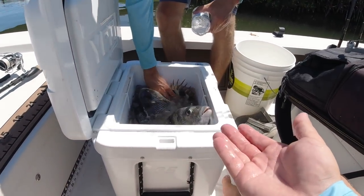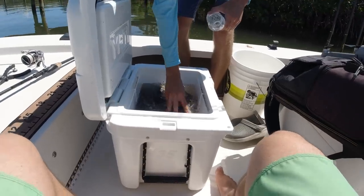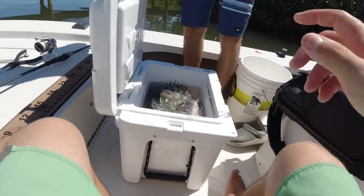What do we got, like nine now? Nine or 10? I don't even know. Plus the 21-inch fish in there. Yeah, 20-inch fish in there. Oh yeah, they're doing good. We're solid. Let's keep going, Nick.